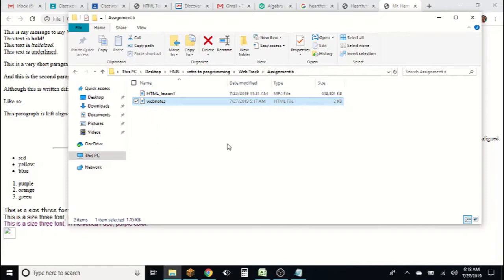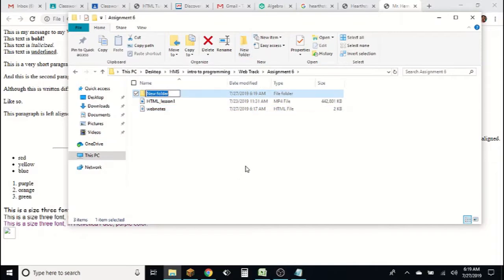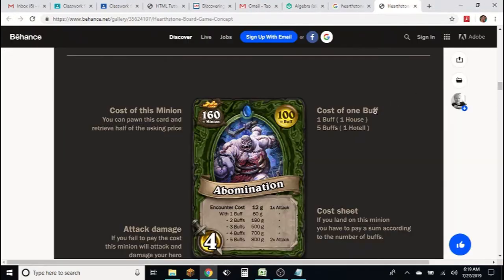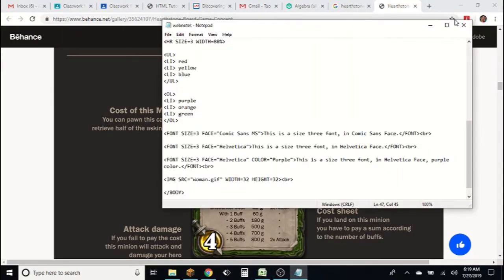image files. I shouldn't put this in a folder called assignment 6. I should put this in a specific folder for web notes. So I'm just going to do that within assignment 6 because that's going to be the easiest thing to do. So I'm going to hit new folder. Okay, and I'm going to call the new folder my web page. You can call it my web page too, right? Now I'm going to get rid of that so that way it doesn't open. I'm also going to close my notepad.